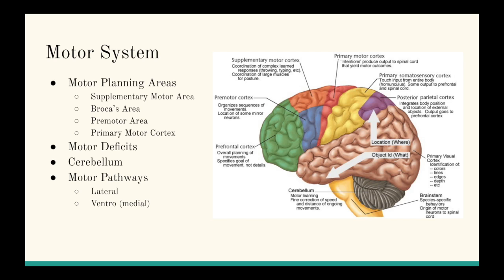Motor pathways can also be impacted as a result of a TBI. The lateral pathway is involved in voluntary movement, while the ventromedial pathway is involved in postural control. Specific lateral pathways include the lateral corticospinal and rubrospinal. Specific medial pathways include the medial corticospinal, reticulospinal, lateral vestibulospinal, and medial vestibulospinal. Other pathways include the ceruleospinal and raphespinal, which act as the emotional motor system.